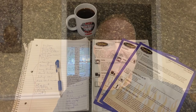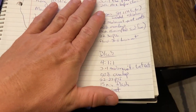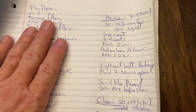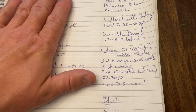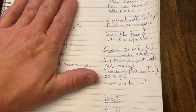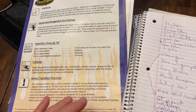I'm actually kind of sore this morning, so I'm just taking it easy, having some coffee and making some notes, looking over my paint tech sheets. This is my notes section on the important stuff I pulled out of the tech sheet. This helps lock it into my brain and works out pretty good. That way I can refer to it pretty quick if I forget. In the heat of the moment, I can just glance back at my notes instead of trying to read through all of this and find what I'm looking for.